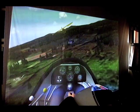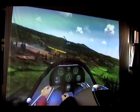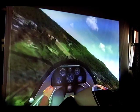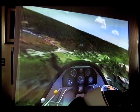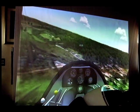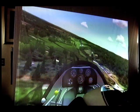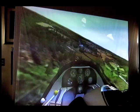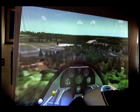Where is the release? This is an instruction flight, so this was simulating what we call premature termination of the tow. The tow plane waved me off, saying I don't want to tow you anymore, so I'm trying to turn around here and fly back to the airport. Oh, there's the airport. Okay.